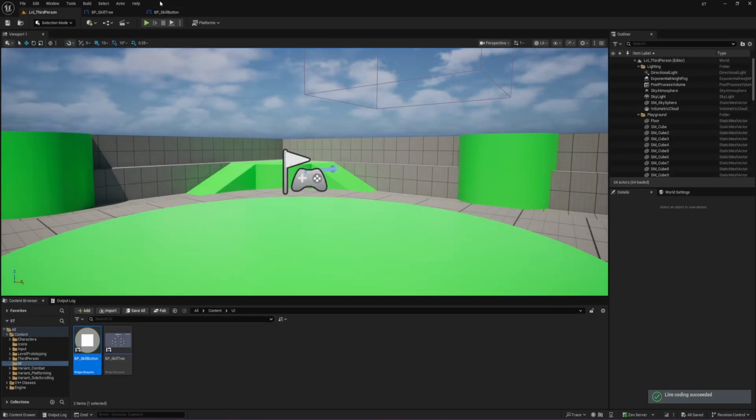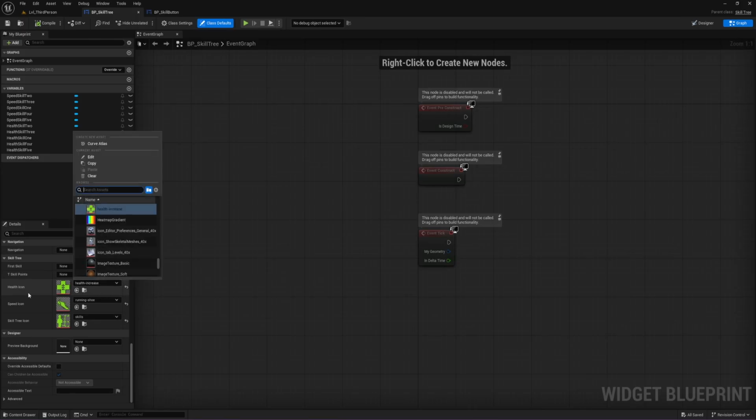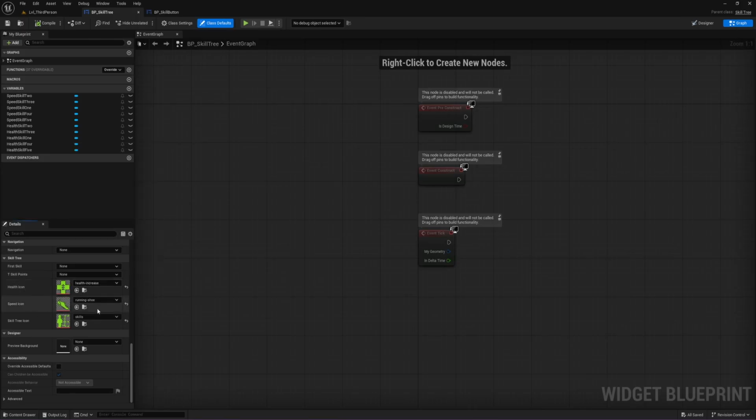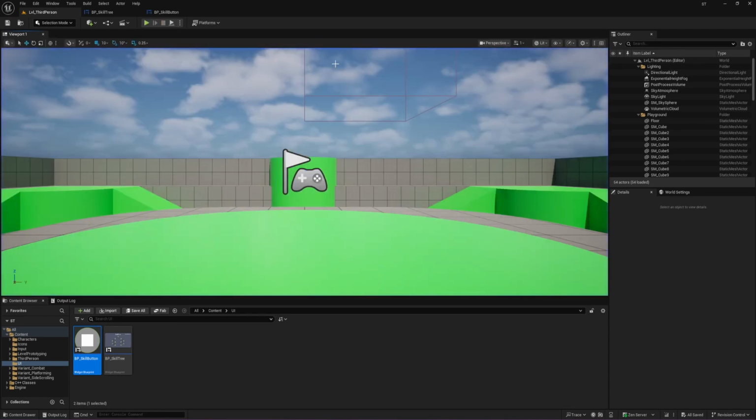In Unreal Engine now, we're going to go to the skill tree, and you want to fill in on the details panel here on the left. I was playing around, sorry about this, but you want to put your health obviously in health icon, speed in speed icon, and skill tree in skill tree icon. So now let's test if it's worked. Perfect. Got them working. It looks beautiful. All working for now, so that's perfect.